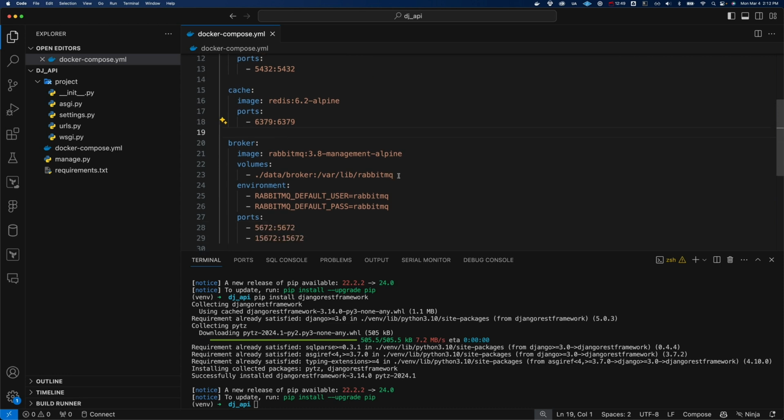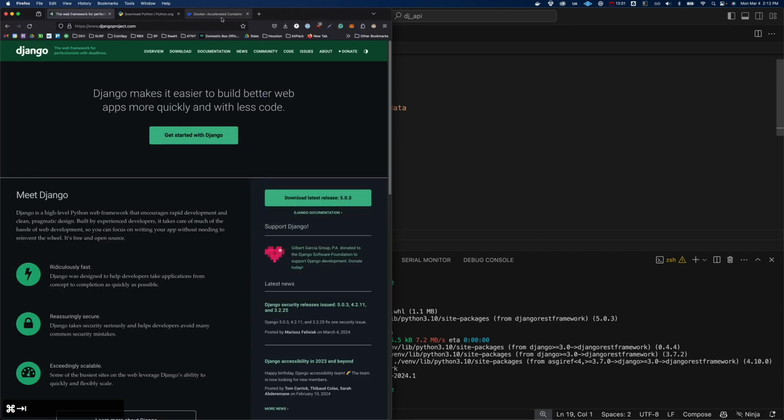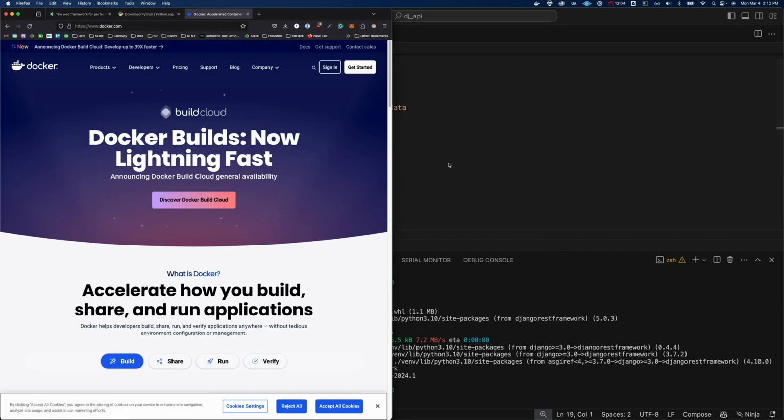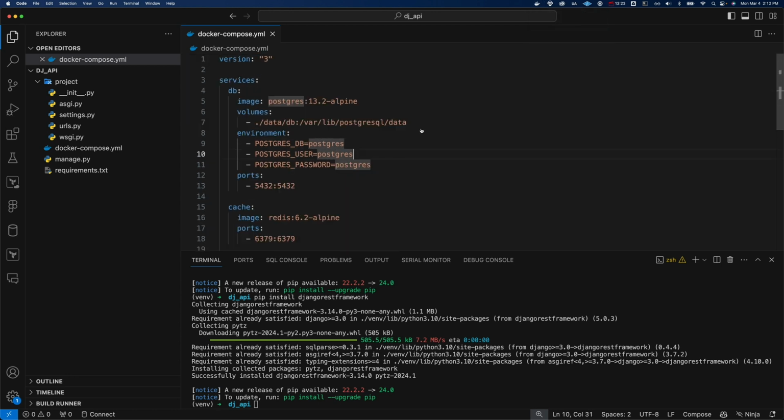And this allows us to basically run something outside of our normal macOS or Windows or Linux environment that has our database on it and all that kind of stuff. So in order to get this working, you do need to install Docker. If you really are against installing Docker, you can follow the Django tutorial just to get past this part and run everything right on your host OS. But I definitely recommend getting Docker installed and using it. So you need to get it, download it. Everything's good, and just make sure it's running. So I have it running right now. So I am good, and we'll be able to get to the next step.